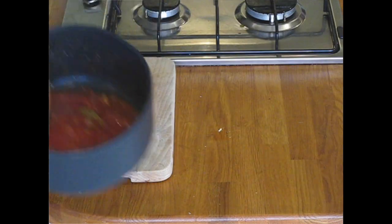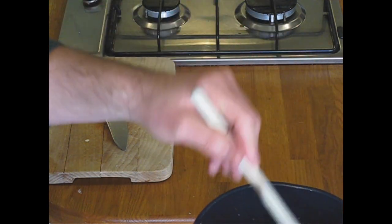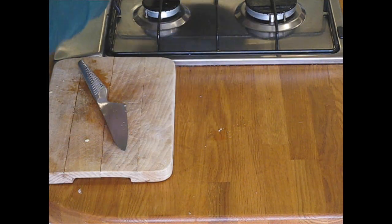So this is where I'm starting off with it. And then, as if by magic, the next shot is going to be it reduced down.